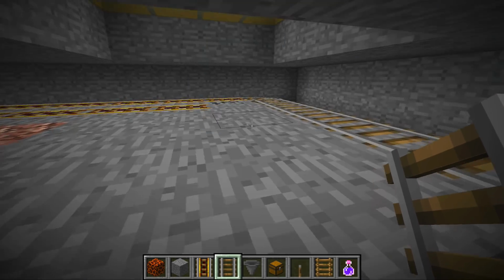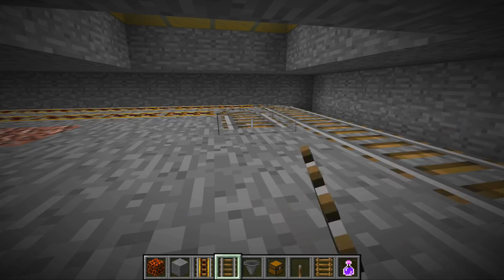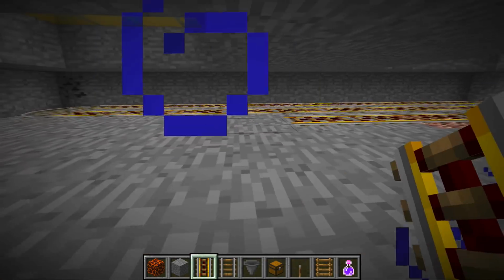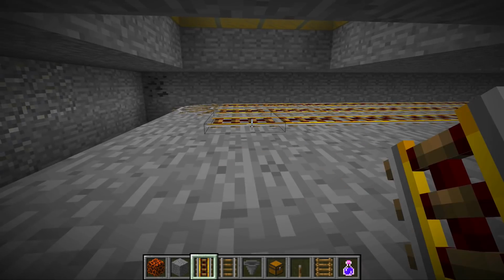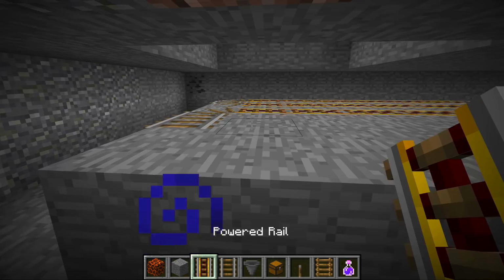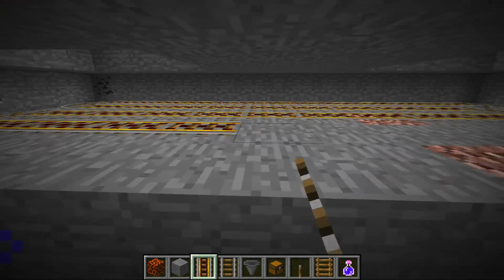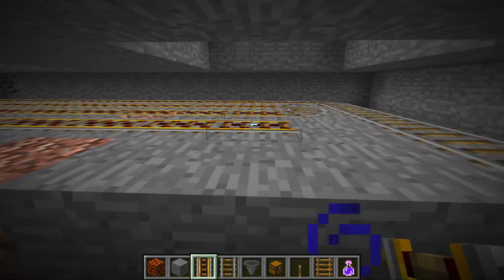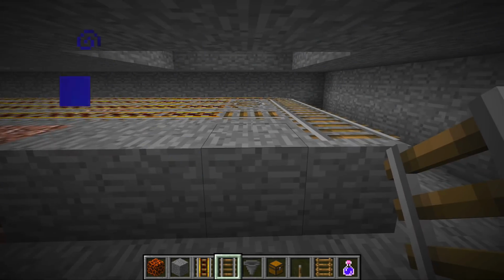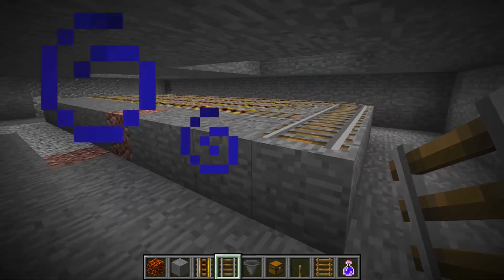Then get yourself another rail, shove it there, and then you're going to come back with powered rail all the way like that. You don't have to use powered rail all the way. You could use just normal rail. Just make sure you've got enough power to push it exactly where you want to go. We're going to power this in a minute from underneath. That is going to come like that, but do not join it up yet.